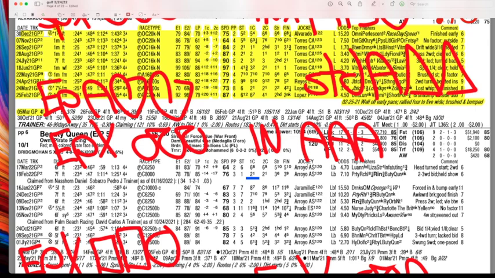Each race, write down the level of the race, write down how many class droppers were in a race, write down if the class droppers finished first, second, and third. If they dominated that race, you could probably give that race a mark for being an especially strong race. That's simple. That's all you need to do to start a database for your own class rating.